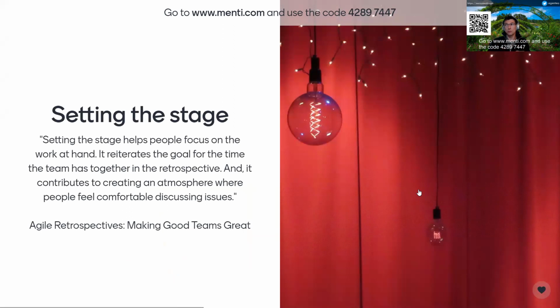The other thing you can do when you set the stage is do a quick check-in on psychological safety, how people feel about the retro. I often hear, oh, people don't contribute. When I set the stage, especially for new teams, it's good to get a gauge. How do we feel about this retro? Do we feel safe? Do we feel we can contribute? And doing this anonymously at the beginning clears out some of those questions for the following actions. So yeah, creating an atmosphere to make people feel comfortable, and especially online when we come back, maybe we go back to back into meetings, having a time to focus is important.